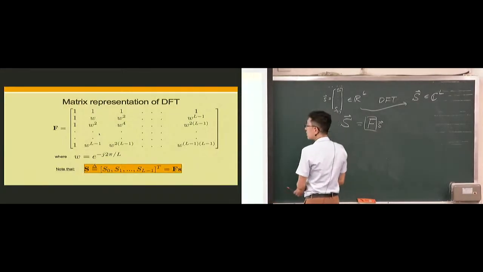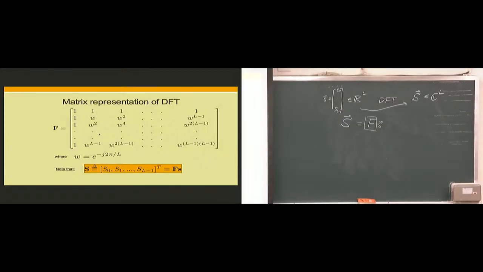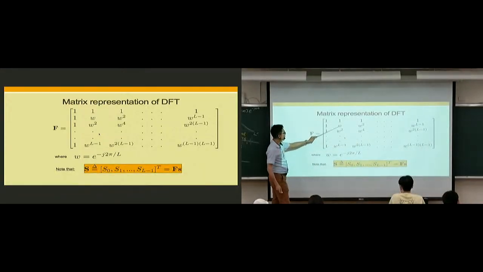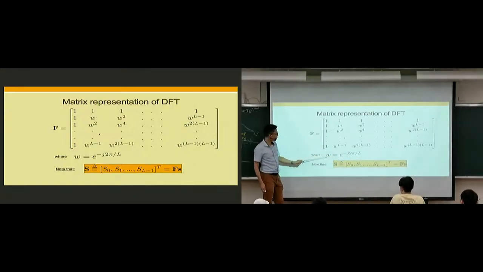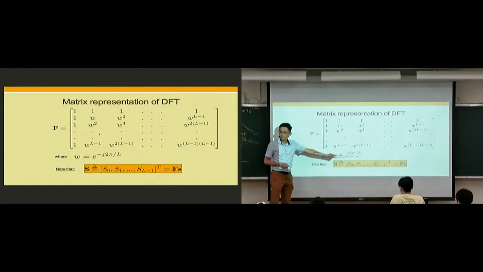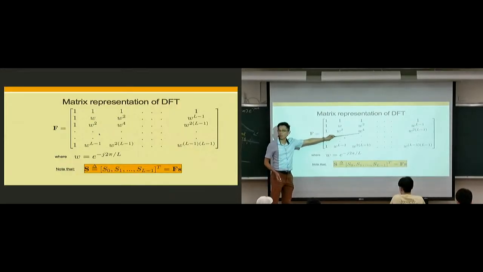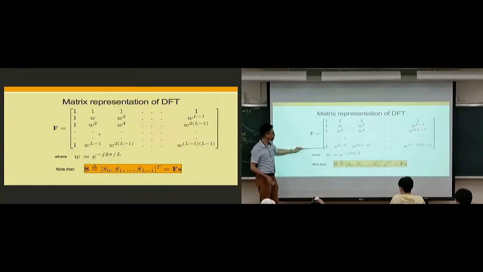So let's take a closer look. Here, F has a nice organization. It's all 1 right here, and then 1 and this factor W, okay? If I define W as this, nothing to do with a window, W is just a complex number. If I define W as e to the minus j 2 pi divided by L, then we have a very nice organization. It's 1, W, W squared, a geometric sequence for each row, right? The next row is 1, W squared, W fourth power. Okay, so that's the next row, and so on and so forth. The last row looks like that. Very nice organization.